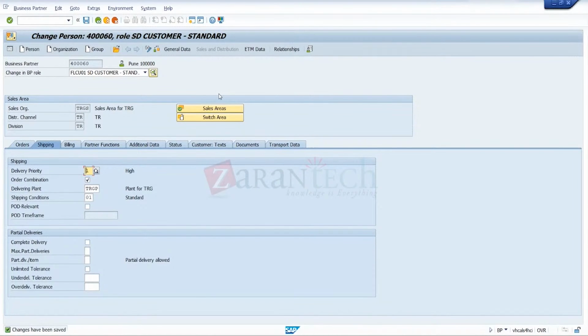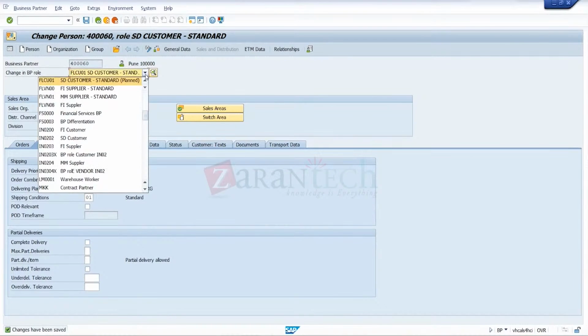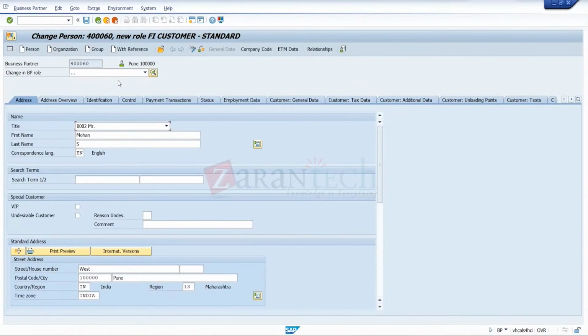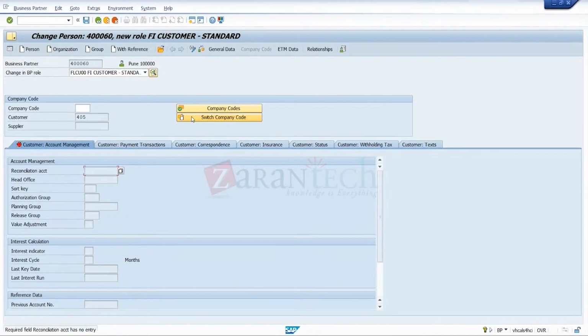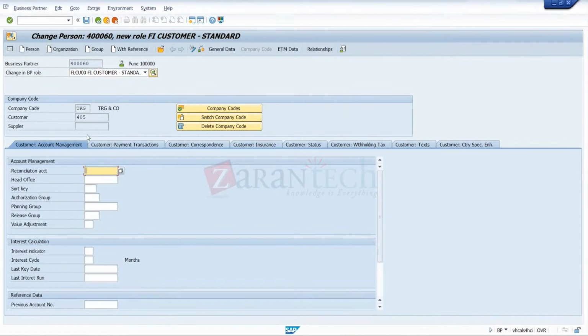Okay, then go for the finance role. Search company code TRG. Enter.